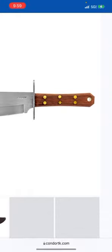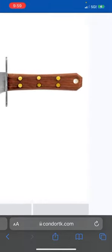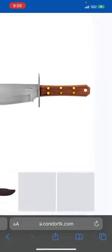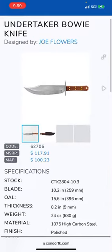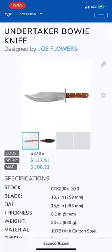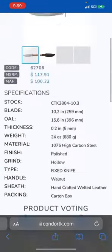I would like the coffin handle to be more dramatic, but I'm a modder — so I'd pop all those pins out, put a different handle on there. I've got a nice piece of elk antler; I'd probably throw that on there, make a more dramatic coffin style. It is cool that they decided to go with the coffin style handle. The reason I want more drama is because look how weight-forward this blade is — centripetal force will want to make that blade come out of your hand. I would want a more dramatic handle. And it's a hollow grind — oh man. Next knife purchase is probably that.